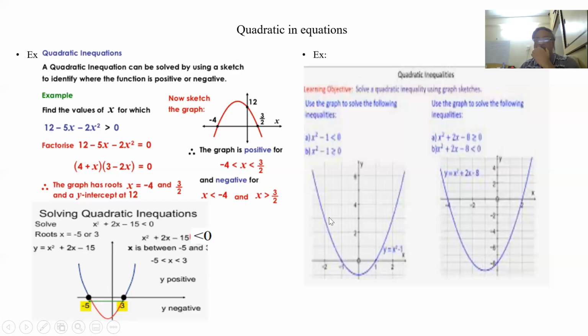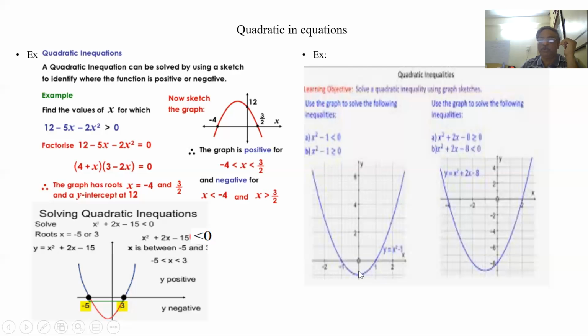Now, let us see this problem. Same. x square -1 less than 0. So this portion is x square -1 less than 0. It is a positive U curve. The x square coefficient is positive, so it's a positive U curve. So between the roots, it is negative, and beyond that, it is positive. -1 beyond x and +1 beyond x. This is positive. So these are the answers for these two.